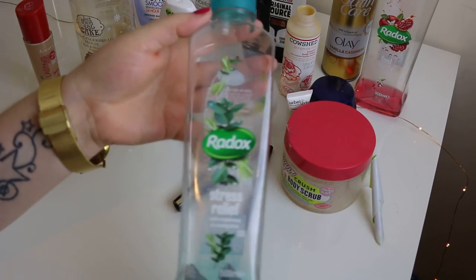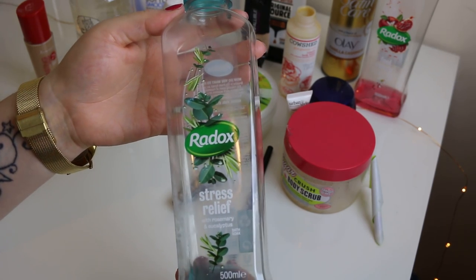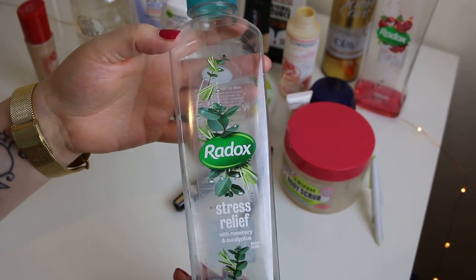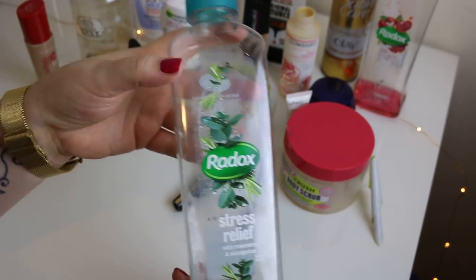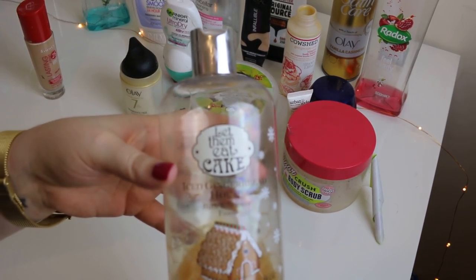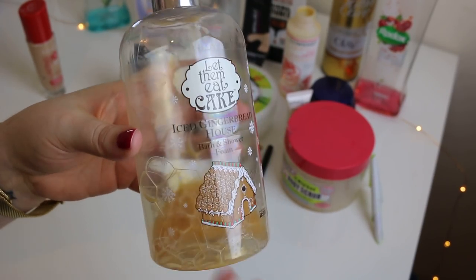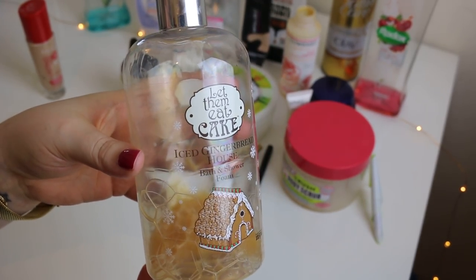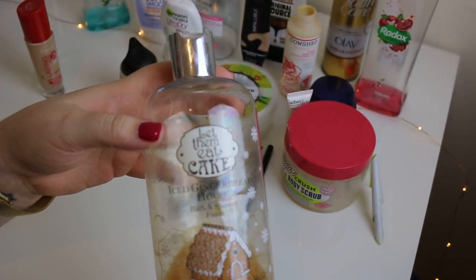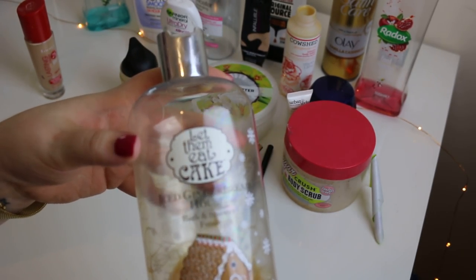Next is my favourite bubble bath. It's about £1.40 but when it's on offer it's £1. This smells lovely — it's nice to put it in the bath and relax. Radox is fantastic for the price. This was a Christmas one I got from Asda in the sale in January. It's Let Them Eat Cake, Ice Gingerbread House. I preferred the other one which was a vanilla one. This is gingery as you might imagine — it's okay. I liked it for a pound but I wouldn't want to spend more.